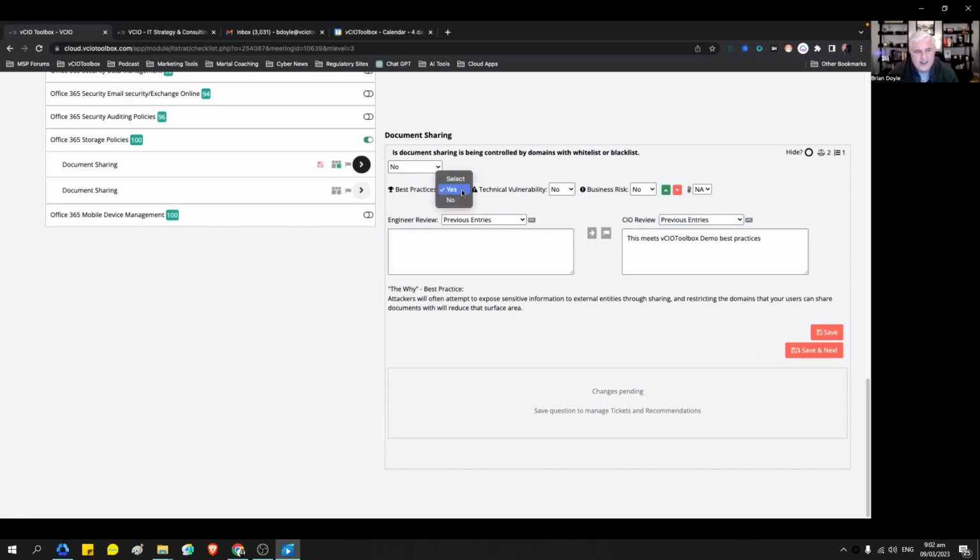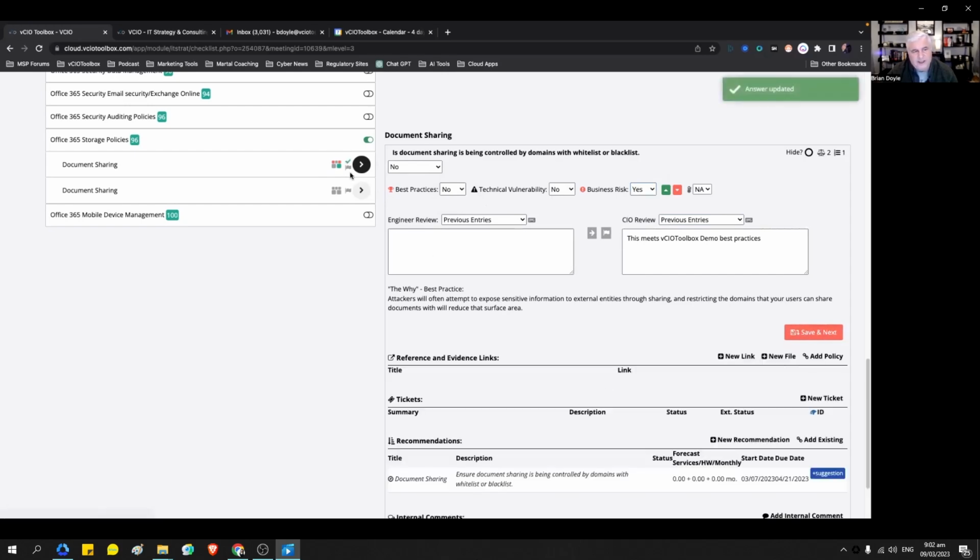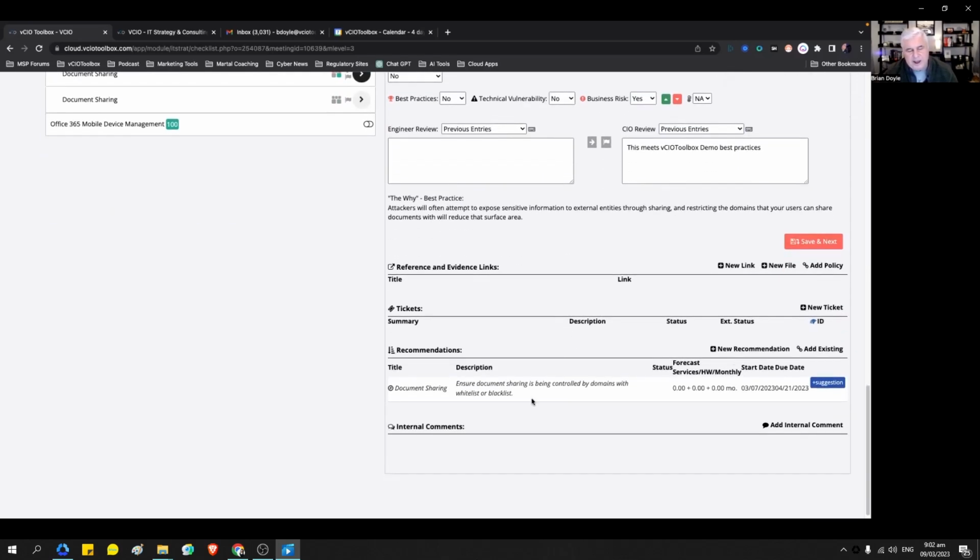Now, let's go the other way. If this question's negative, scoring is based on how we rate best practices, vulnerability, and risk. So you'll see here, if I say that doesn't meet our best practices and poses a business risk, you're starting to see the little visual indicators here on the left-hand side pop together. The red boxes on the top let you know which questions have a problem. This green box corresponds to the note here. If I click save, it'll put my check mark letting me know this question has actually been answered. And because this one is negative, I now have the opportunity to take action.